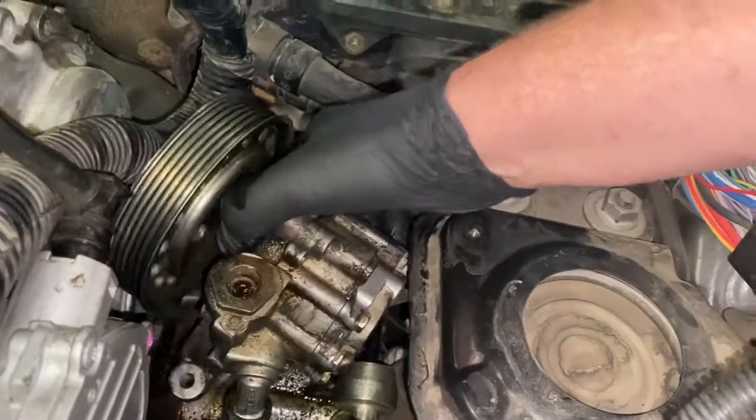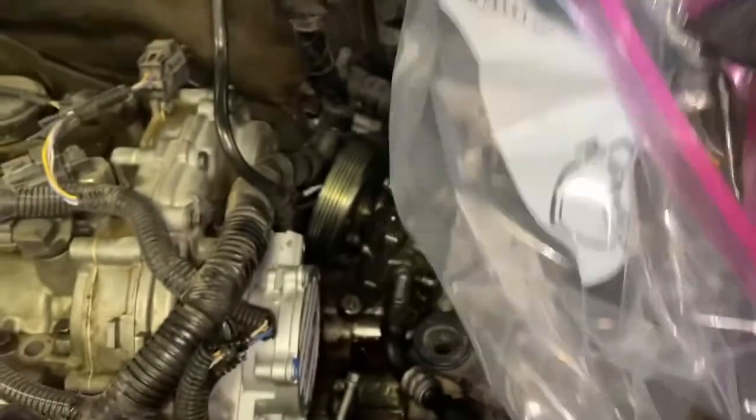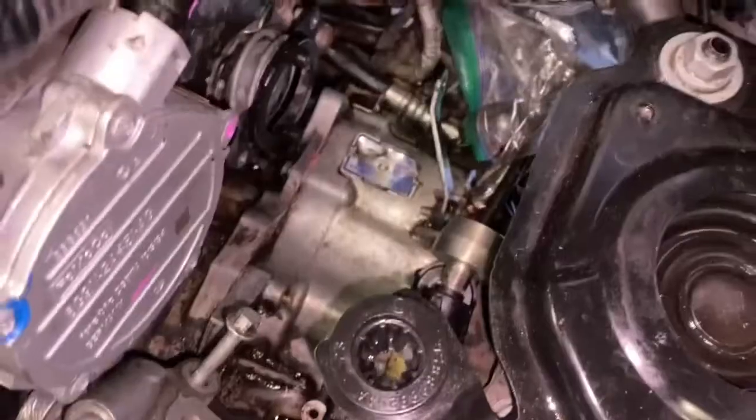Now, the other thing I highly recommend doing, I had to use two hands to get that out, is to take a bigger Ziploc bag and slide the whole unit into it, because it's going to start spilling out your power steering fluid. So let me get underway.